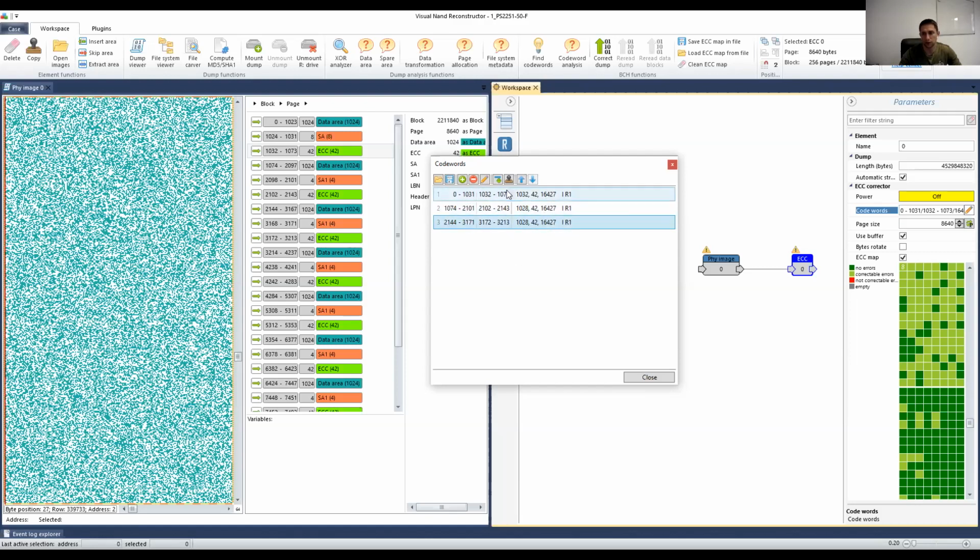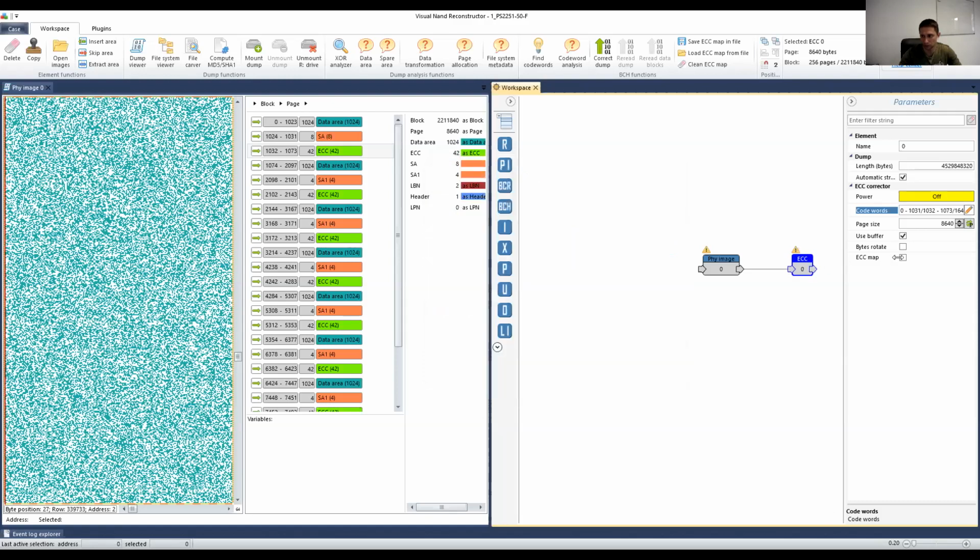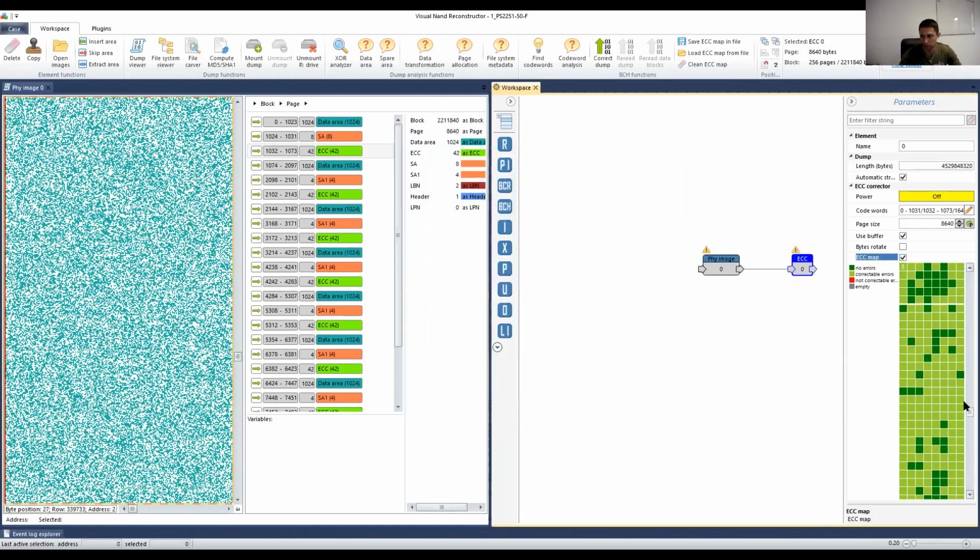Okay, so to add next code words, all we need to do, just click several times. Oh, this one is already not necessary here because it's the 9th code word. So I remove it, and I have 8 code words. I can close it and ECC map, and it's all correctable now. So code word is ready. And if we didn't have it in database, now we do. We created it by ourselves just on the fly, just based on the addresses here and that brute force thing.